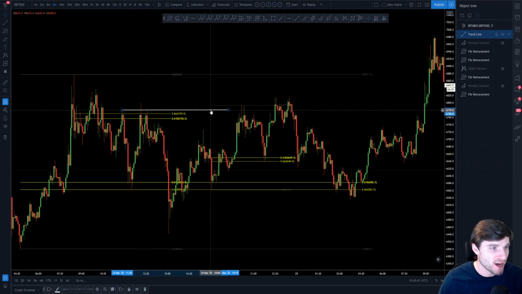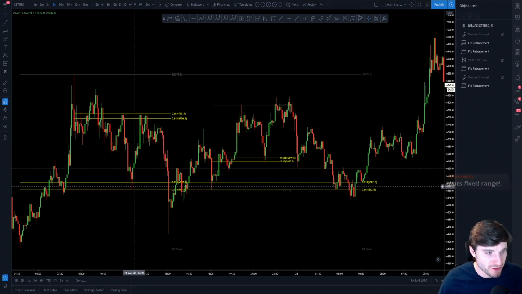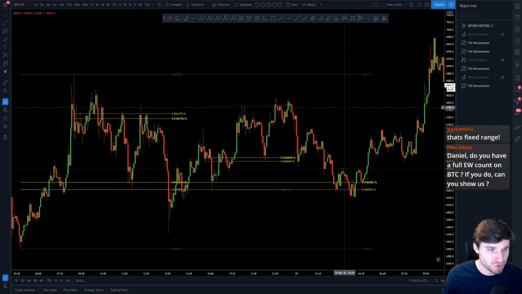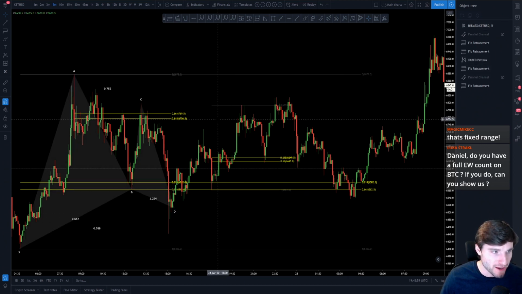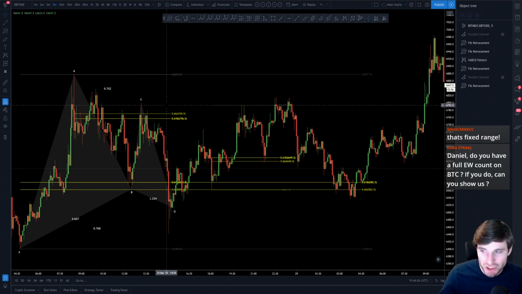At this point, this is where I start thinking, okay, we've come down from this CC region, and we've bounced, and from this CC region we have the confirmation that we're rejecting, and that's in the form of market structure at this point. And from that, the first thing I'm going to be thinking is a Gartley pattern, and that is from coming to your CC to CC. So many times you are going to see this happen in crypto.